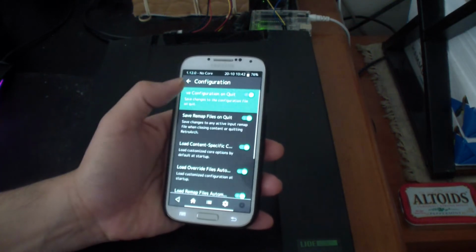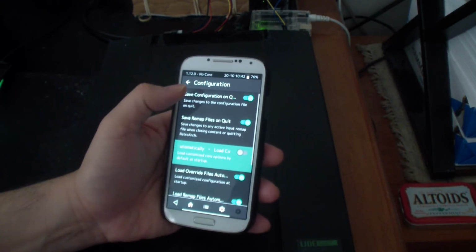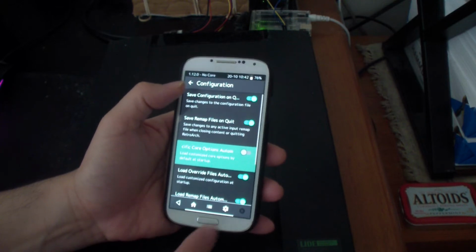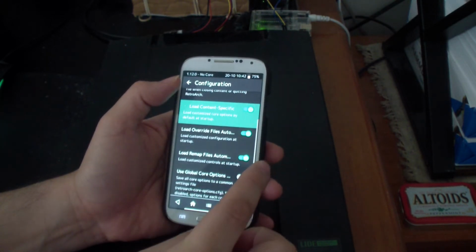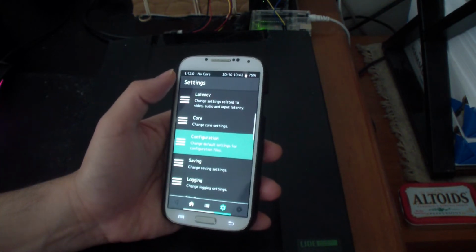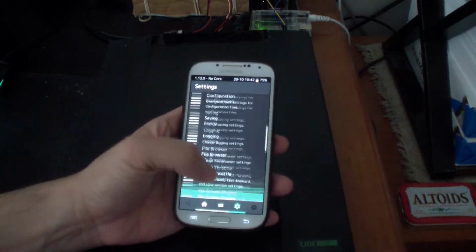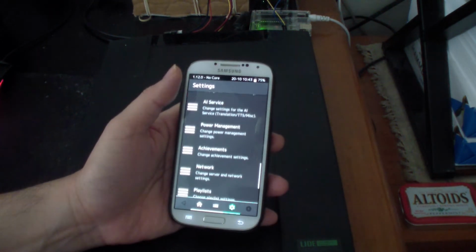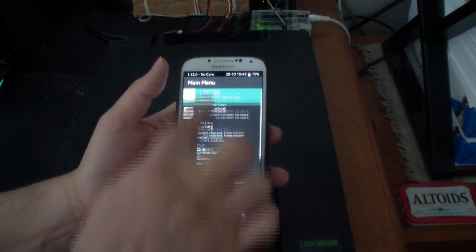You could change configurations. I made a video of this in more detail. That's pretty much it. So let me get out of here.